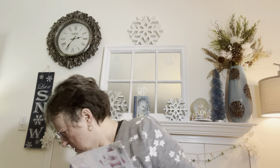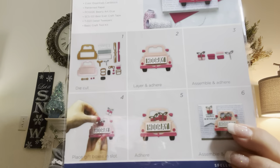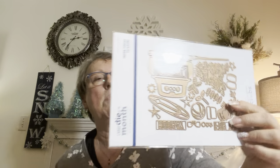These were like 10 bucks for each of these — the dies of the month. This is the large Truckin' Through the Season. It's a truck and it has the different seasons you can put in the back of the truck. It shows you here what you can do. Very cute. So it's got the Happy Birthday. You could do Valentine's. And you could add — it's kind of like the tiered tray where you could add. Some of these could go on the tiered tray, like the pumpkins. So yeah, they could be used with different things.